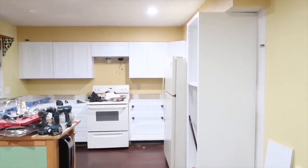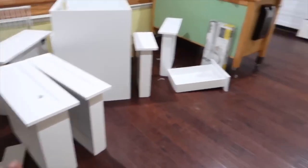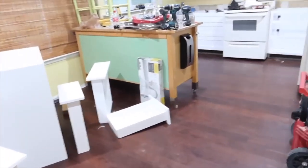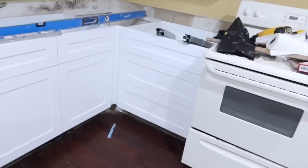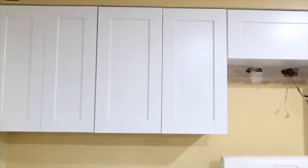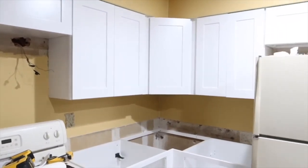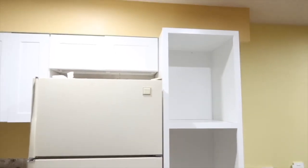Again, we're not nowhere near finished. We still got a lot of parts right here on the floor. We got parts over against the wall. We got parts all up in the front room against the wall. We have parts everywhere. So we still have a long way to go before this project is actually finished. But I tell you what, the white is actually brightening the kitchen up, which is my whole goal, to brighten the kitchen up for the type of content that I want to do in the kitchen. It took me a long time to get to this point right here, and I do feel truly blessed that I'm even right here.